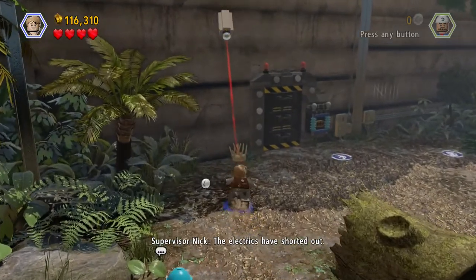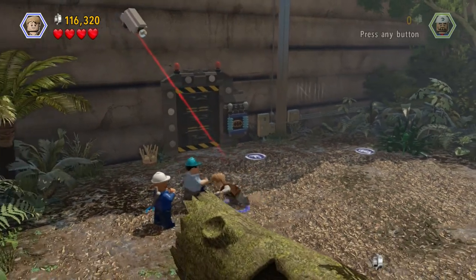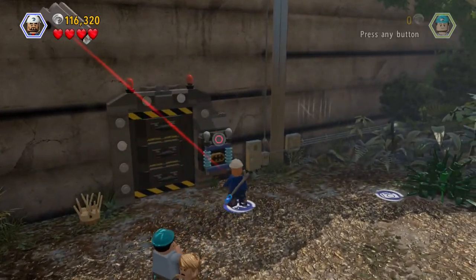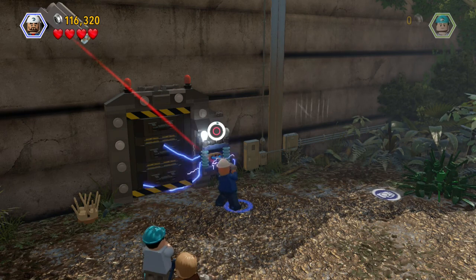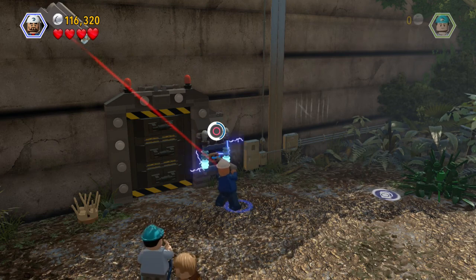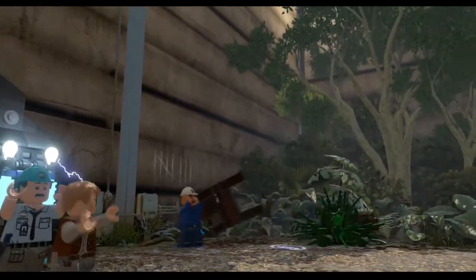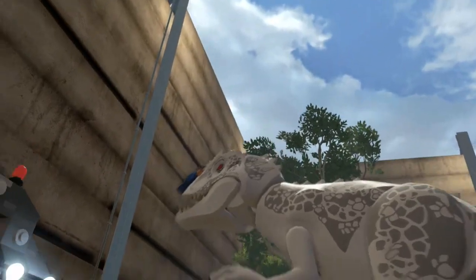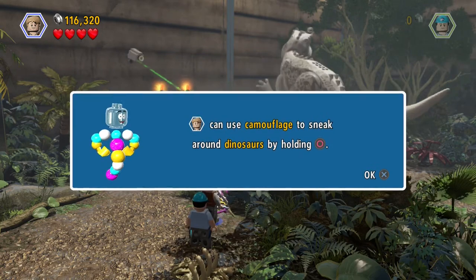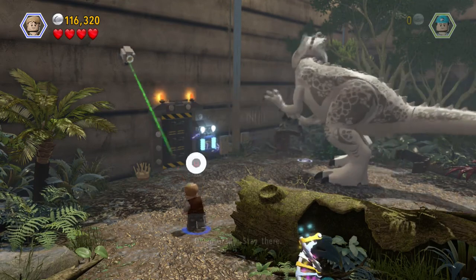The electrics have shorted out. Ellis, charge it up again. All right. Okay. Oh no! Oh, you owe me $5! Mr. DNA, at your service. Stay there.